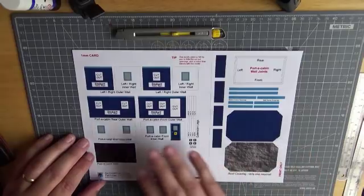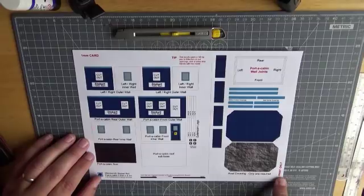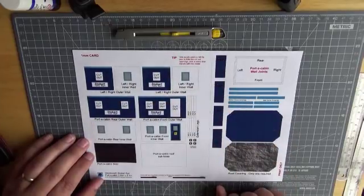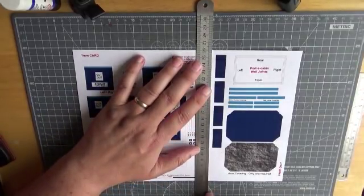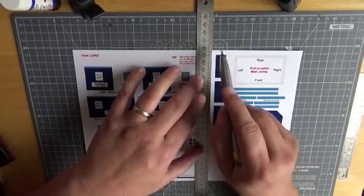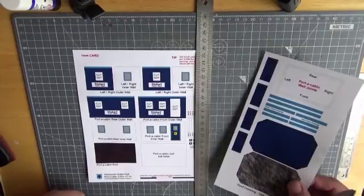So to start with, we need to mount this side onto some 1mm grey cardstock, and this side with the dividing line is the print only. So let's get started. I'll trim down here so we've got this ready to glue onto some cardstock. Take your steel rule, place it on the line. It doesn't have to be precise, and then nice and gently with a fresh blade, score down. That's your print only, so we'll put that to one side for now.